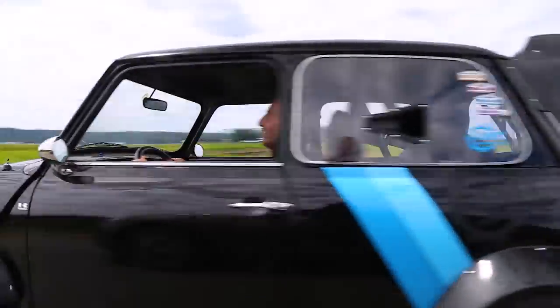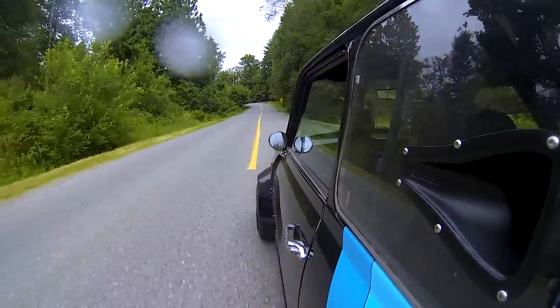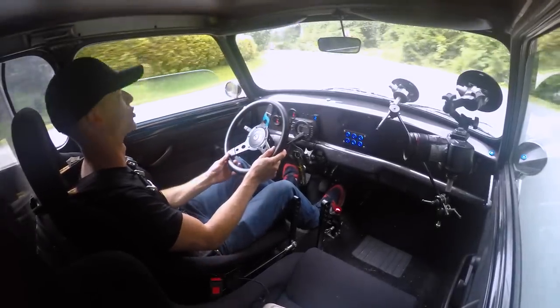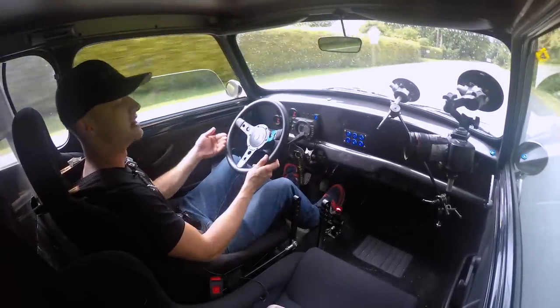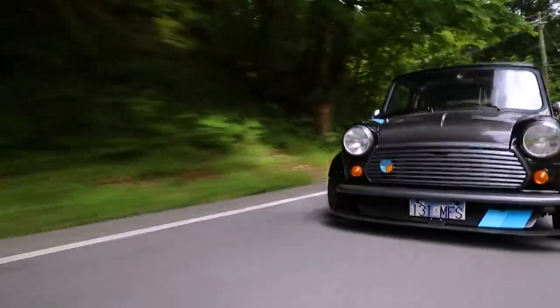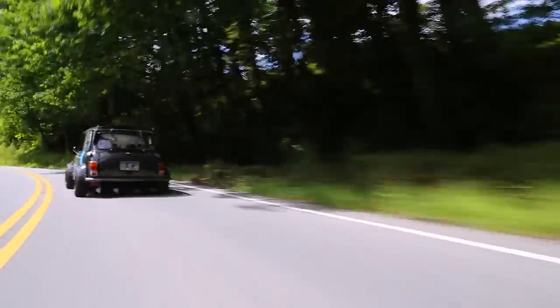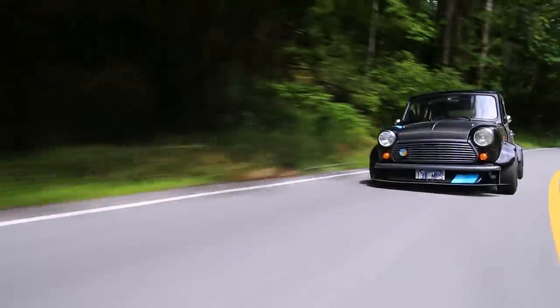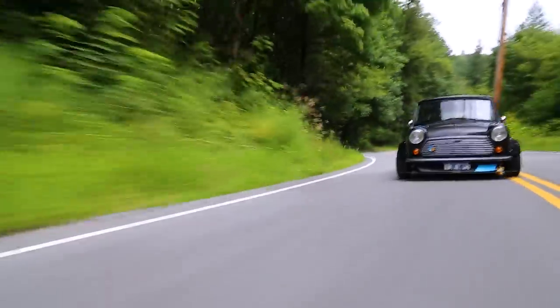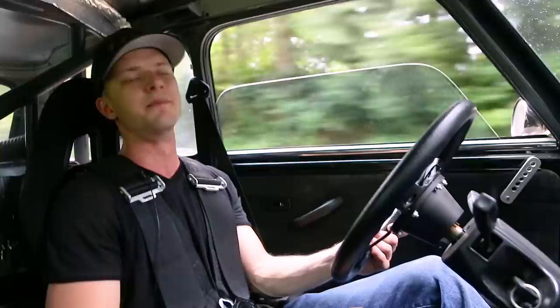Yeah, this is truly something else. It's fast. Here's the thing though, this engine, it doesn't have a lot of torque, obviously, so you really have to be above like 5,000, 6,000 RPM all of the time. And I mean, those who are riding motorcycles, obviously, right? But those in a car, unless you had a turbo on this, you have no torque below 6,000 or 7,000 RPM. But when you get past 8,000 and 9,000 RPM, the way the power picks up, and just a swell of power pushing you down the road after that. And then because with the sequential, there's no dip in torque, I mean, you're just gone.